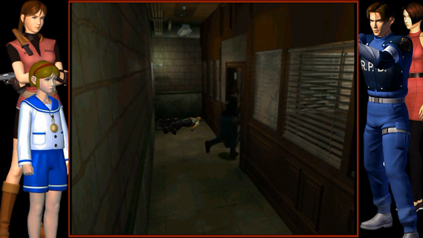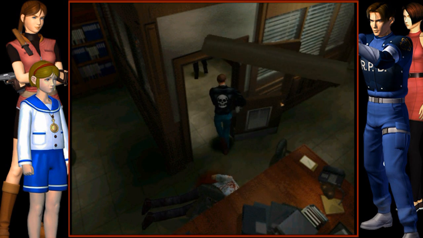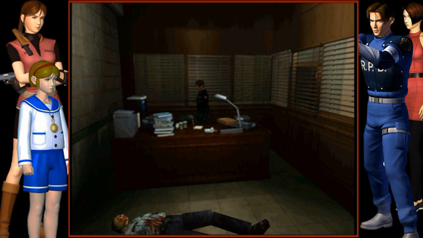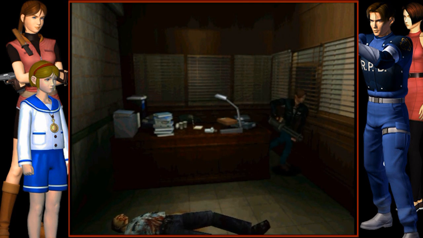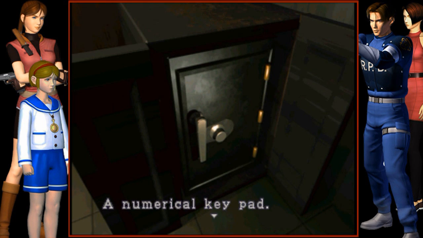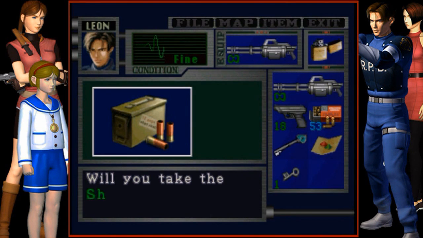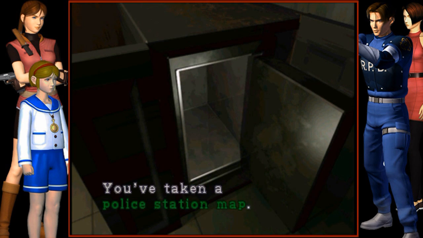There's a reason we came this way. We want to get into this office. Sorry, guys. I'm not sorry. And actually, no, let's leave that alone because there's a safe with a numerical keypad. And if you remember way back, we got a note that had a 4-digit code on it. I think it was 2, 2, 3, and 6. And what do we find inside? Some shotgun shells and a police station map. Yeah, we're going to take that.